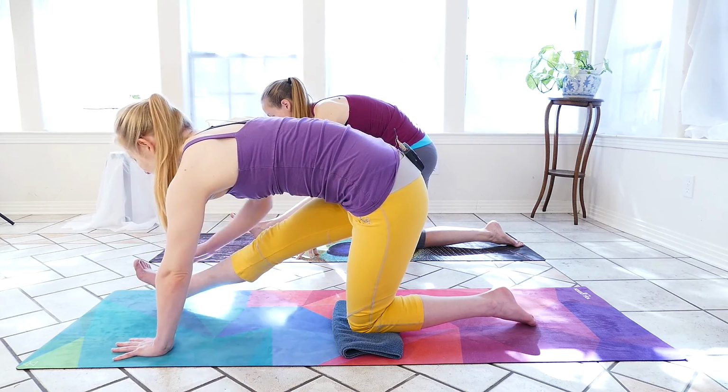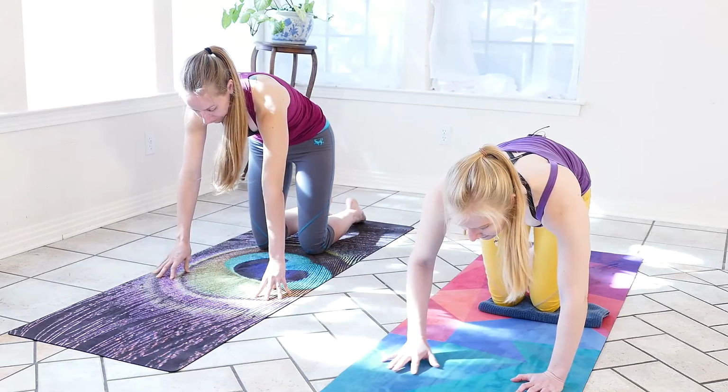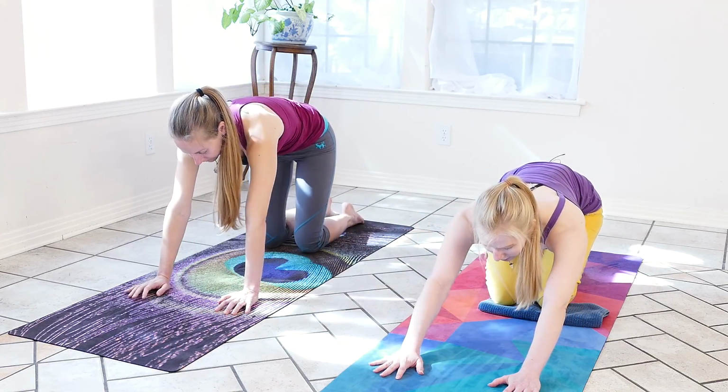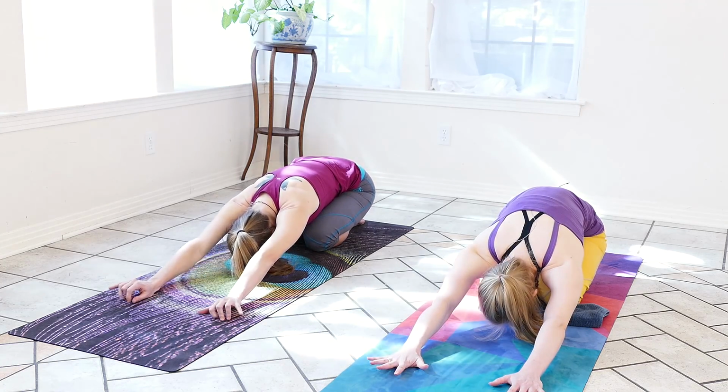We're gonna step that right foot back to meet the left. Sinking the hips back over the heels for our child's pose. Forehead meets the mat. We can keep a little pressure in the hands to stretch the shoulders.